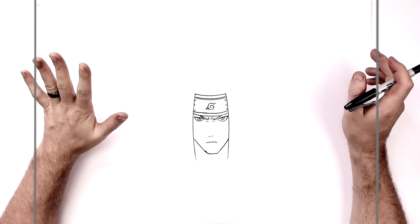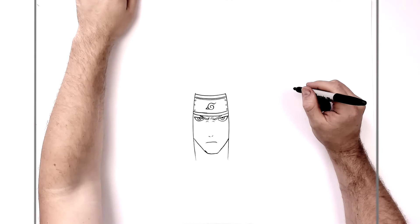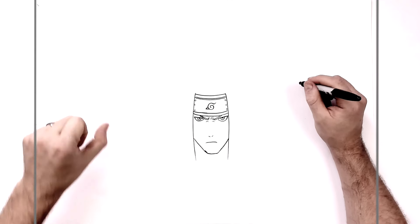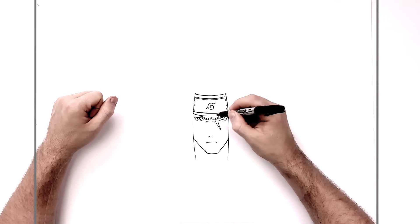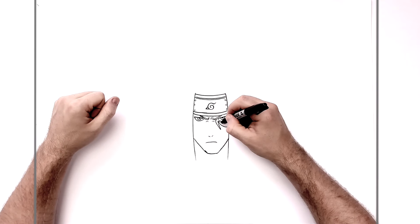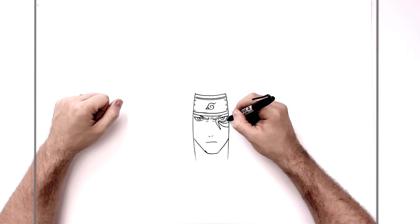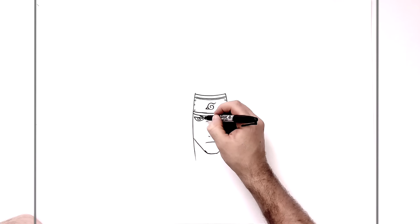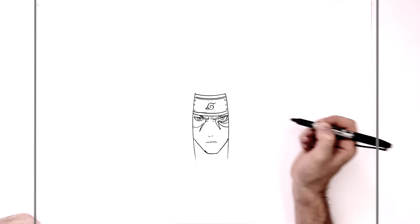On his face we have his Senju sort of marks. They're not really drawn in with black ink — they're done sort of green, or sometimes dark black in the ninja world. We'll draw them in anyway just to show where they go. It comes out from around his face: we've got a spike here, comes back, another one spikes down and curves around. This one goes around into there, around his eye, back up here, and then around the top of his eye. Do the same thing on the other side, copying the shape as best you can.